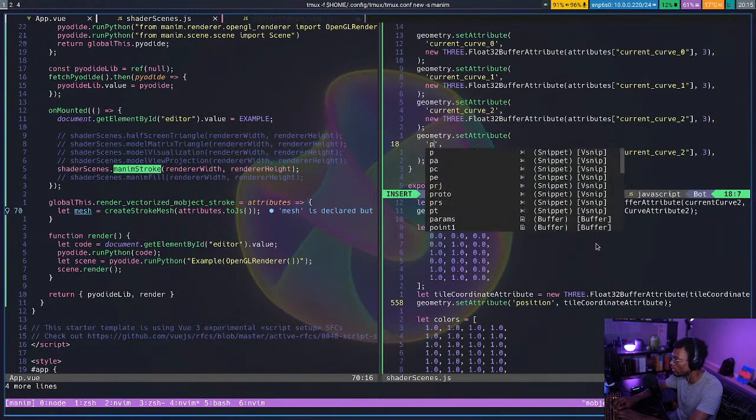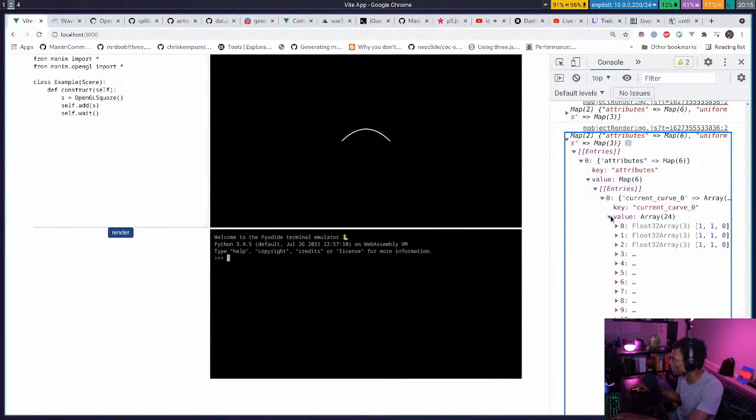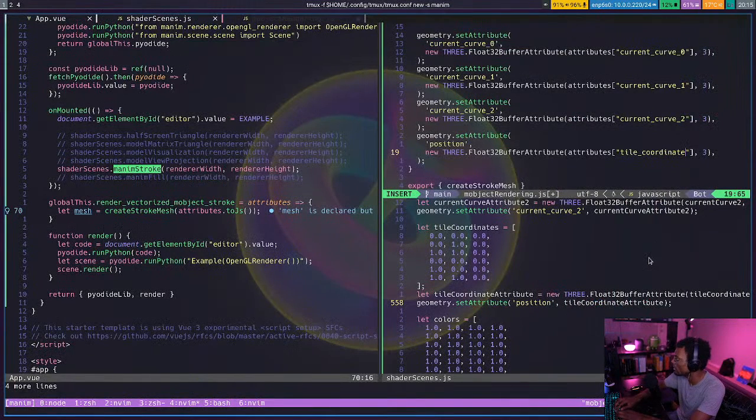Set attribute position, and this is taken from tile coordinate. Actually, I might have just called it position here. Yeah, I just called it position. And this is also three-dimensional. Fine.